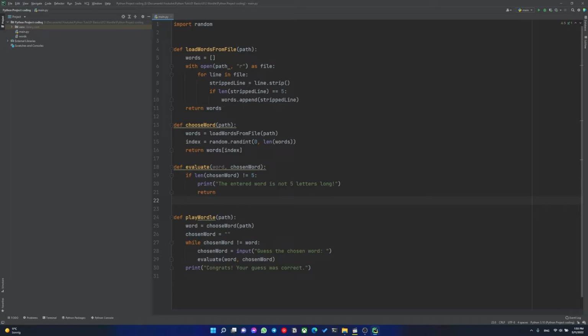Otherwise, we're going to actually do the actual evaluation. There are many ways to do it, but the way that I'm going to do that is I'm going to create a list of 5 characters.